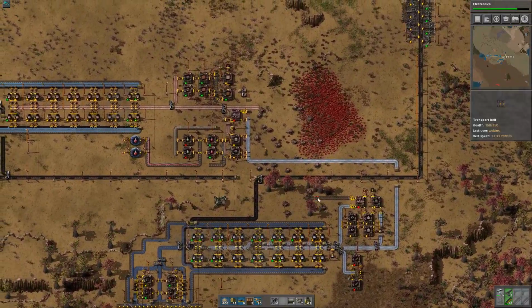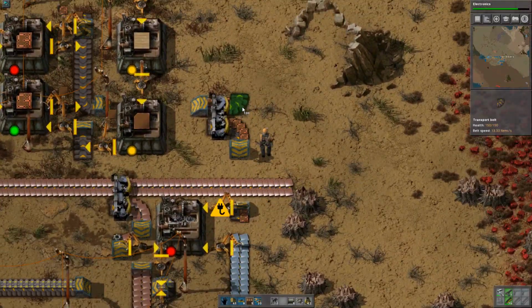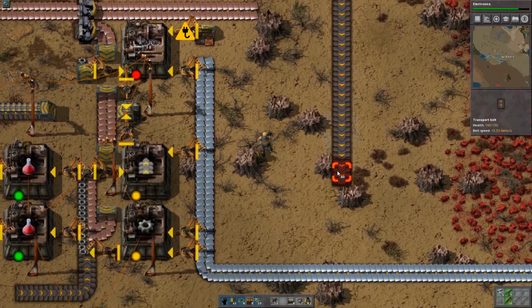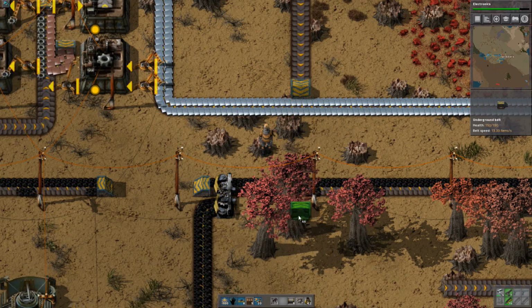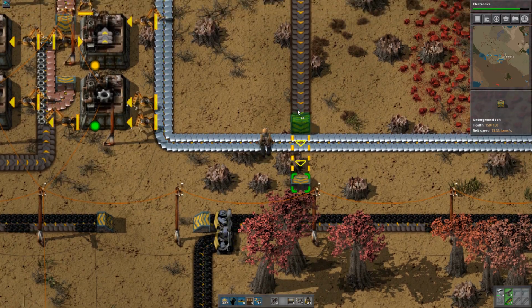So you're going to come sort of around here and down. That's going to work like that. We'll just sort of not jump it like that.